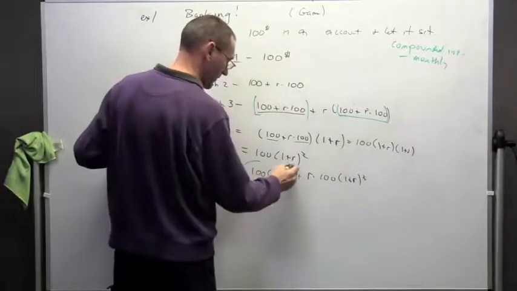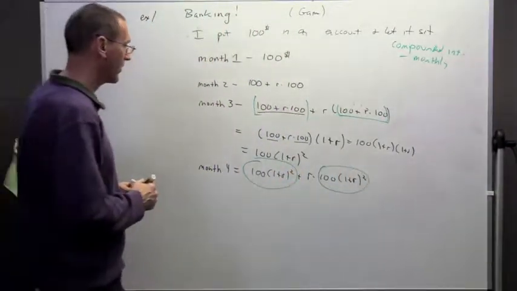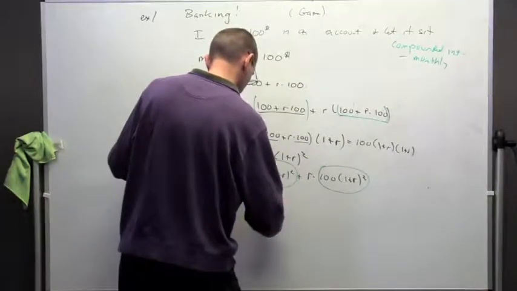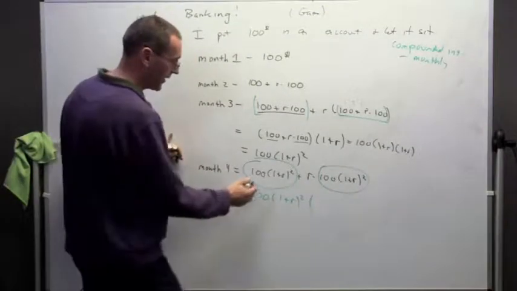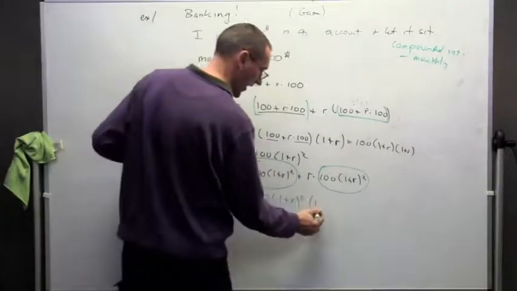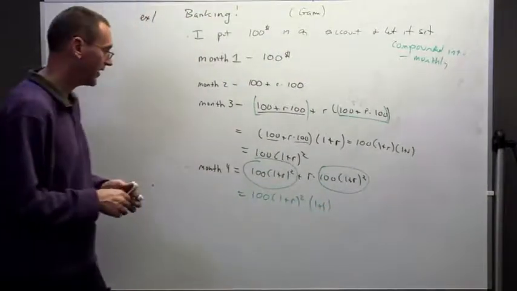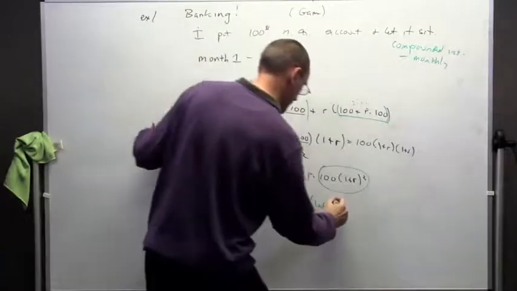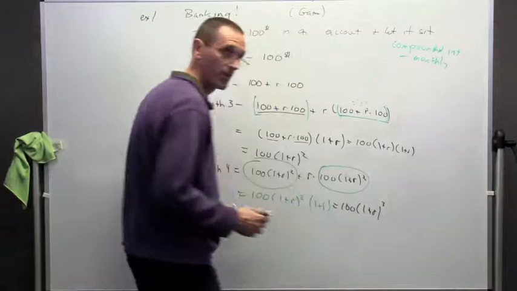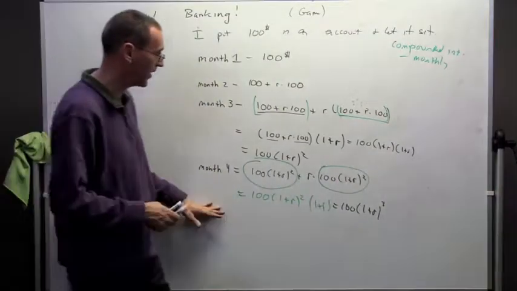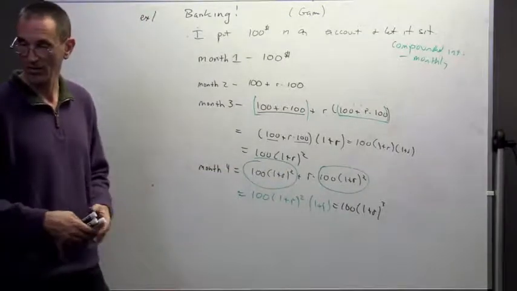Notice, that thing and that thing is the same thing. So I can factor that out. Let's see, so if I take that out, that's just 1 times that, but this is R times that, so what do I get? I get basically this thing cubed. And when you do this the next month, you'll get this thing to the 4th, the next month that thing to the 5th, it just keeps going on and on and on.